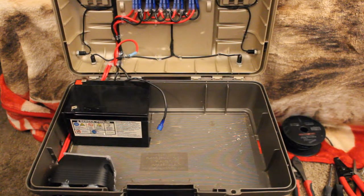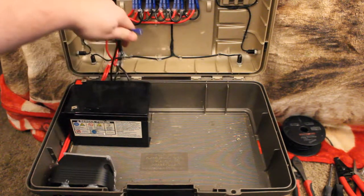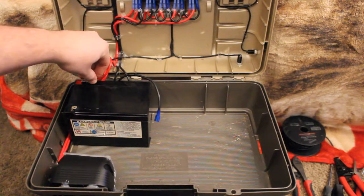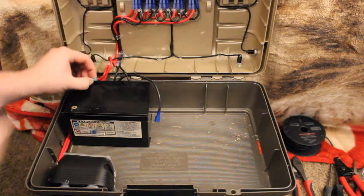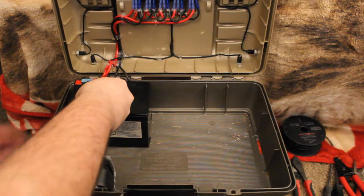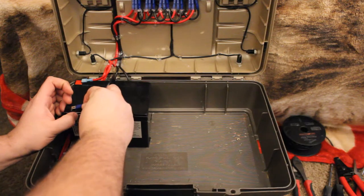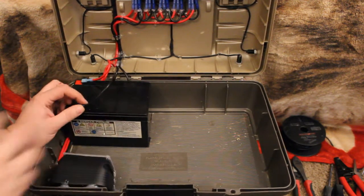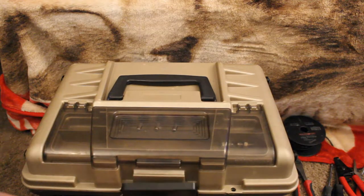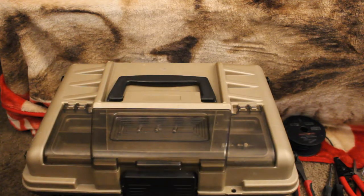Alrighty, so now that the battery's fully charged up, we'll go ahead and hook up the wires. Like I explained earlier, you've seen these two wires left over that weren't hooked up before I put the battery in. The one goes to the positive side of the battery, and then the other one goes to the negative side of the battery. And that's it for our inside here. Close the lid. You can lock this up now. And of course, when you got this closed, it looks like a regular tackle box.